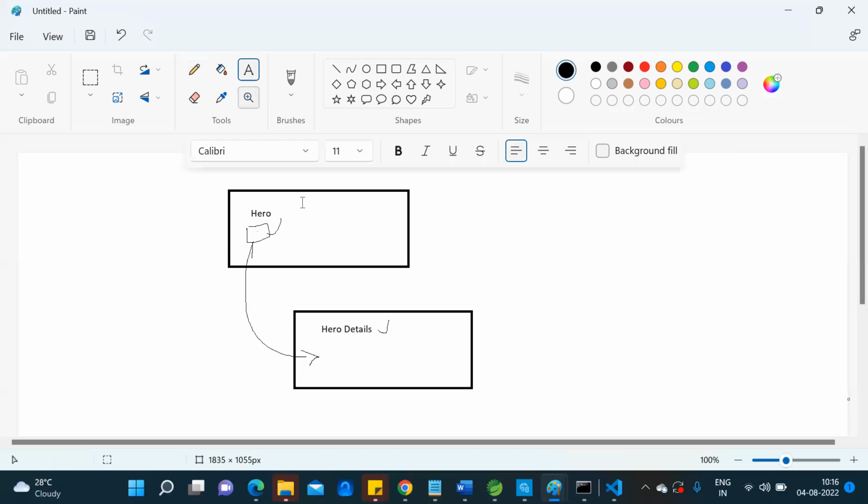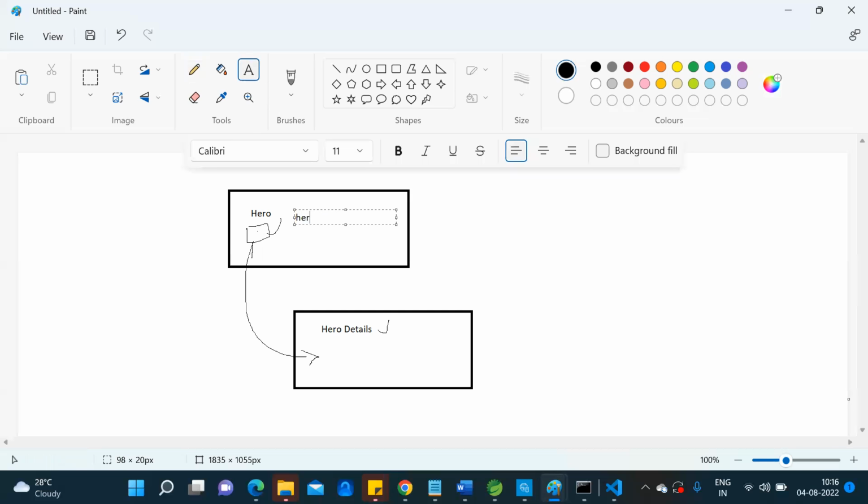Let's say you have a variable called hero, and here also a variable called hero. Then I will be using the directive called @Input. This variable is the input variable which will take the information from its parent.